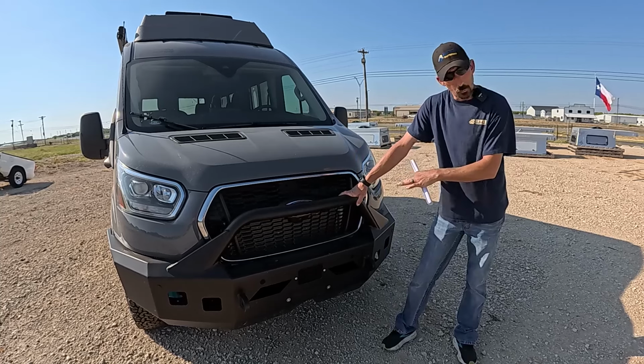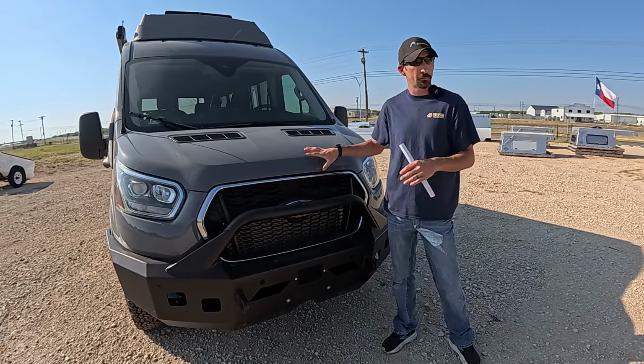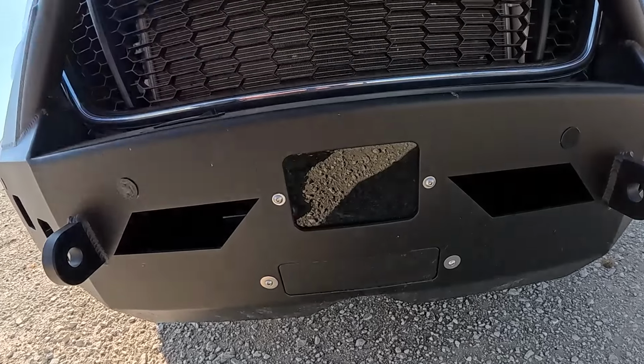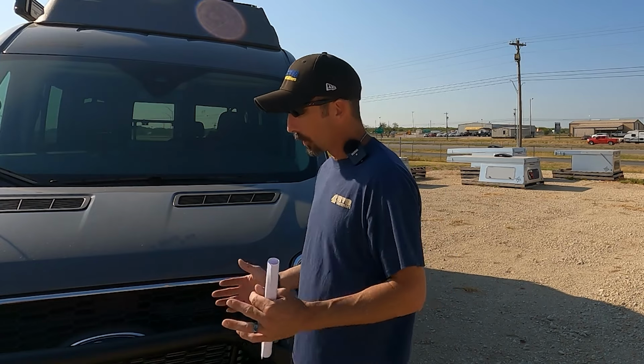So, now to the little piece that I was talking about. The Ford Transits come with a deal called Adaptive Cruise. Also comes with Ford Collision Alert, which are awesome safety features, guys. That's a sensor that is mounted into your factory bumper. The guys at Illuminus have designed it that way, that sensor goes inside this plate and is protected by that shield. All of your safety features still function. They still work. That is a huge plus.